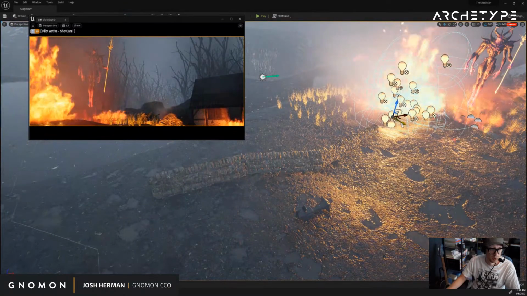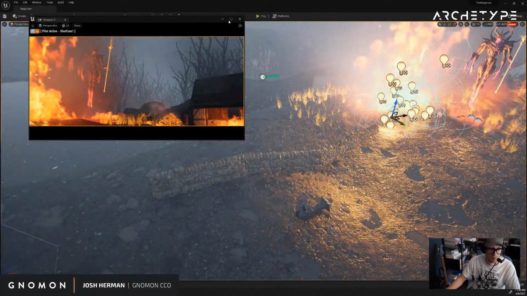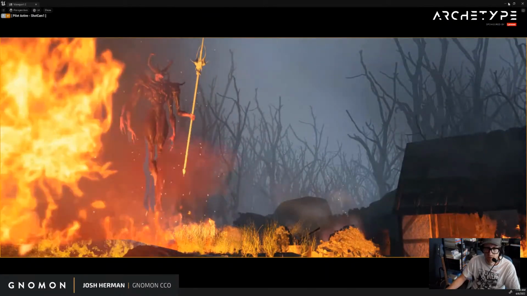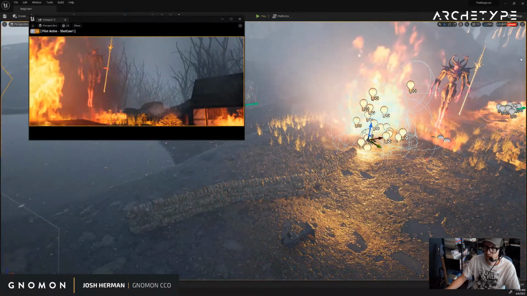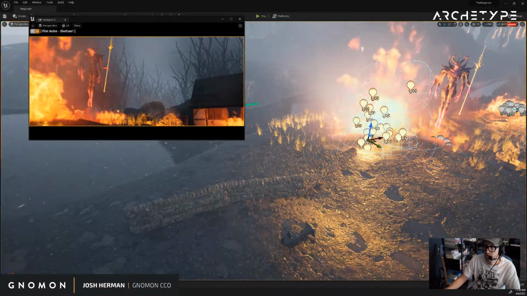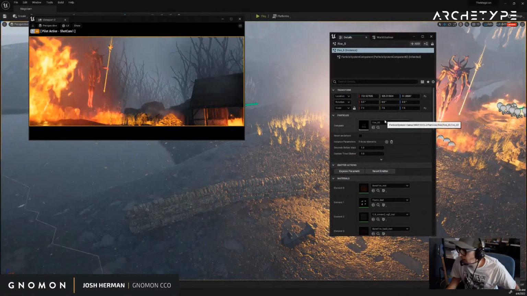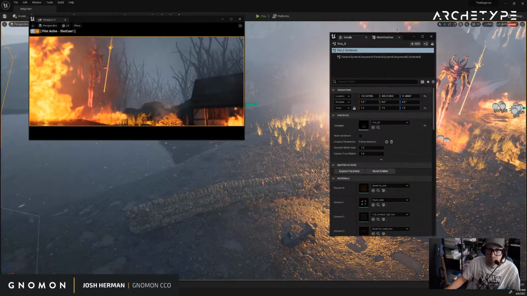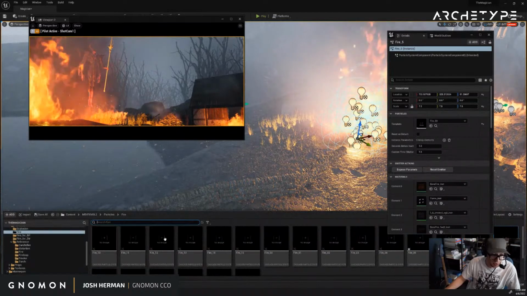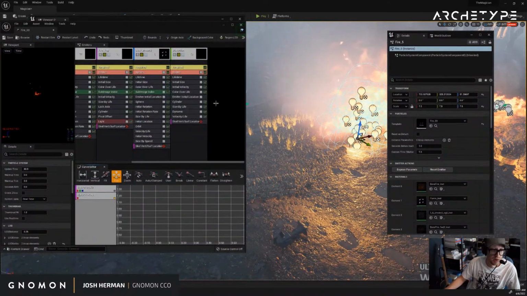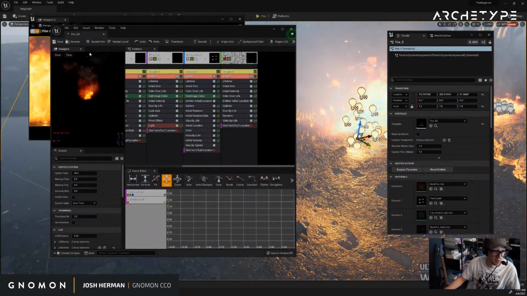Maybe a little too far. Now if I make this big, we're probably going to see that it's distorting. Great, this is what our goal is. We are looking over here in my outliner when I selected it. I didn't realize when I was duplicating it, it was changing the names. But here it says it's fire 3. So I'm going to go to fire 3 in my browser, just as the actual fire. So fire 03. I'm going to turn off the distortion, and I'm just going to hit save.